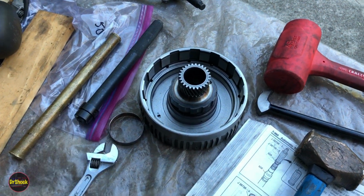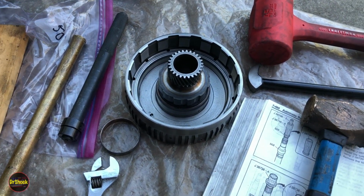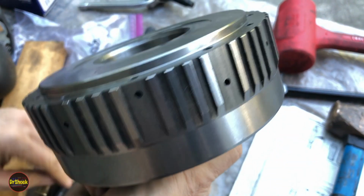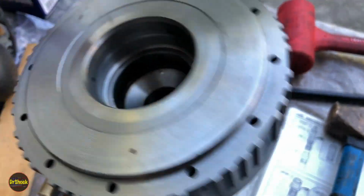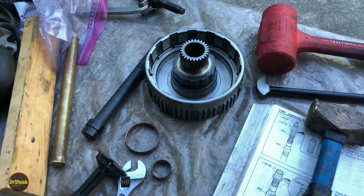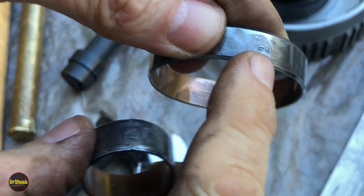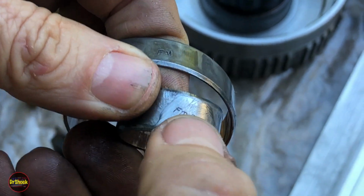So not what the tool was intended to do, but it served its purpose so we can get this out without having a whole lot of damage. So that way we've got absolutely no marks from tools and that sort of thing. We'll blow off these little bits of brass that came off of our drift, and we're ready to put the new ones in. So we're going to put the new ones on the press. Quick look at our old ones here. So you can see again, there's the FM mark, and this one has an FM5.